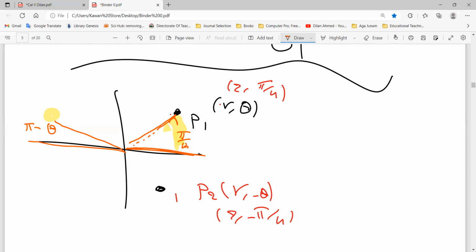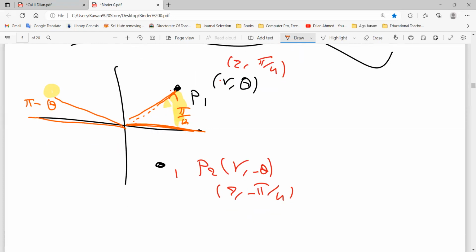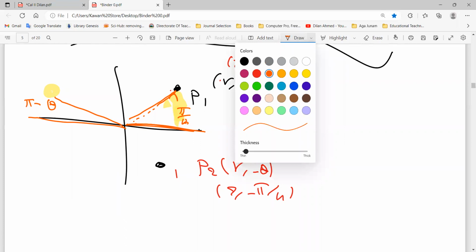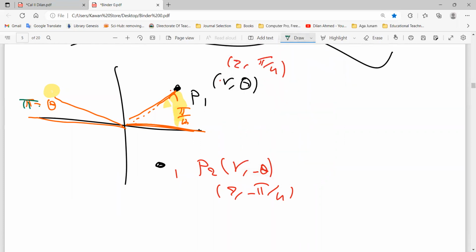I got the same. How about if I want to find something like that? This is minus pi. How about that one? Pi plus pi over 4. You got it? So I'm on the x-axis like that, my shoulder. That's why we get pi minus pi over 4. Then minus r, right? Minus 2. So I will get P3, we do it in green, pi minus pi over 4, or theta as usual.